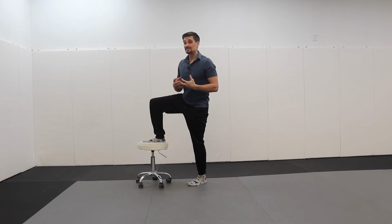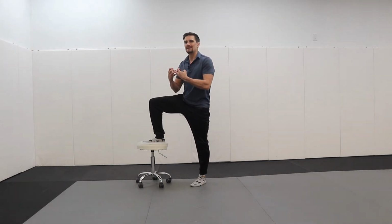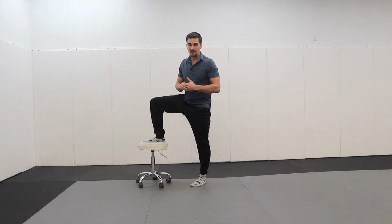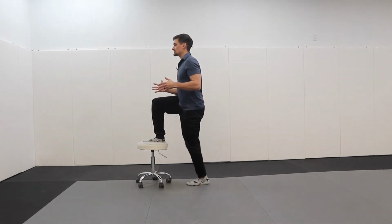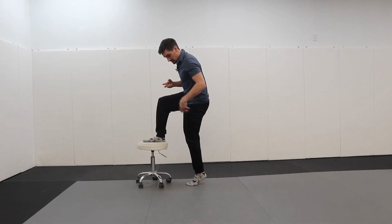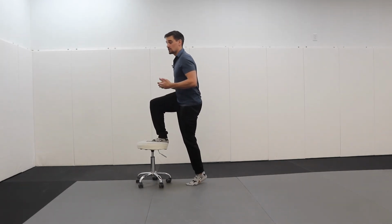And the goal with this is not how many reps you can do, it's how slowly you can maintain that good cadence of 3 to 5 seconds up, 3 to 5 seconds down. A good goal for you to reach would be 20 to 25 on each leg with continual movement, being able to get through full plantar flexion here, meaning really up on those metatarsal heads or getting that heel really high off the ground, and then really slow back down.